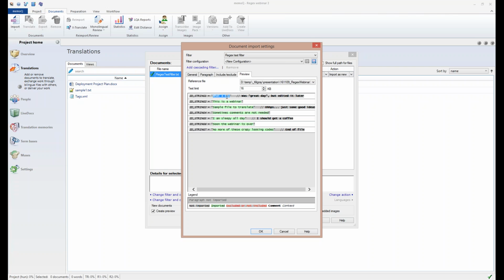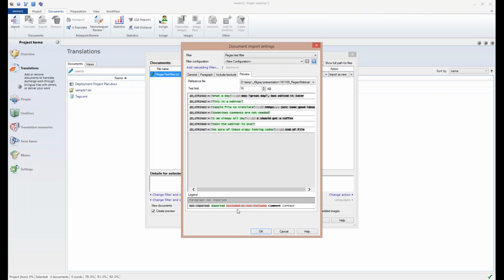The translatable text is with the green background, and then the comment, the bold text, is at the end of the lines. And then we also have the equation sign and the quotes and the slashes that are just normal text with gray background. That's not imported.